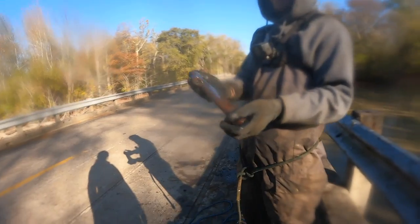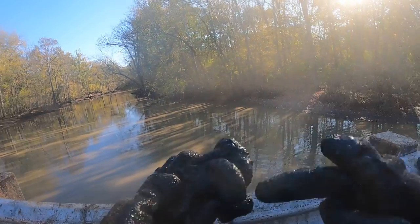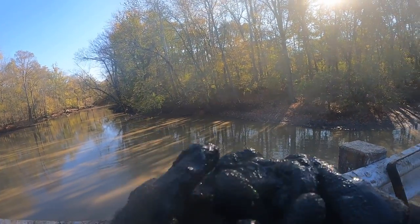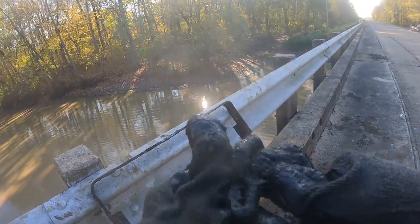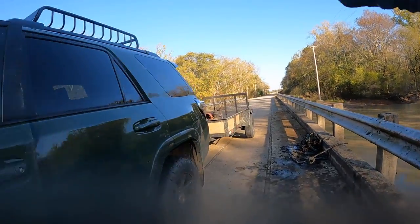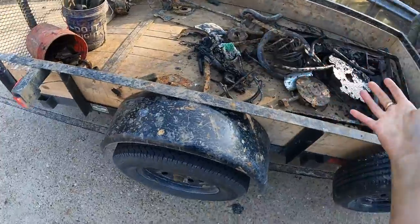We got half of a gun — oh man, where's the rest of it? And we also got what I think is a chain — a part of chain that's all rusted together. There's links right there, so it must be like six inches of chain, really big chain, but all rusted into one solid nugget in the water. Pretty cool, let's put it in the bucket. Here comes the Forerunner and the trailer — everything we found today is in our trailer. It's probably about a hundred pounds or so.